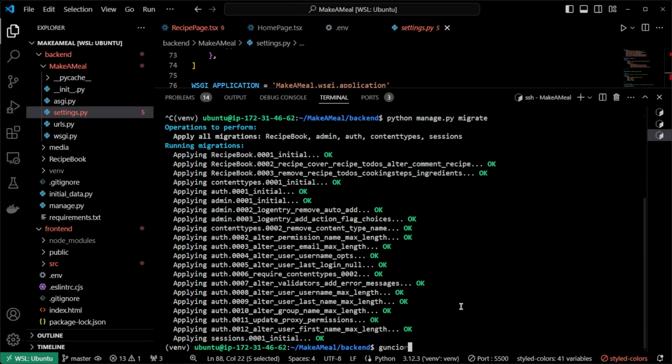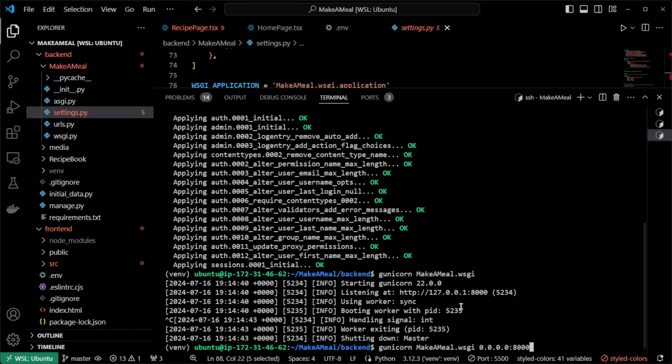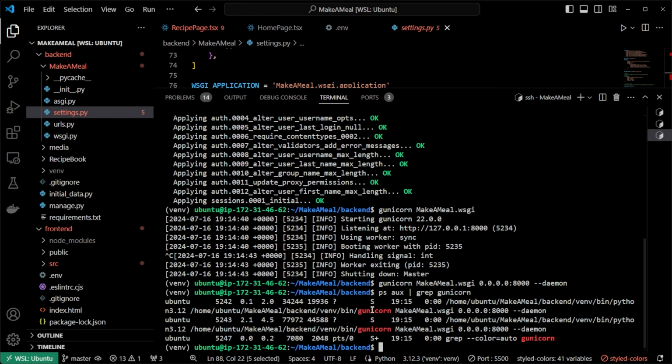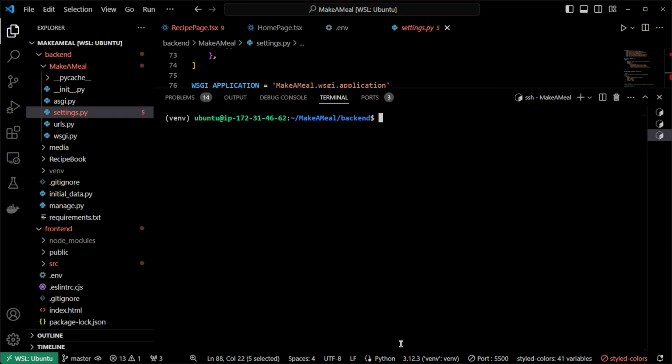Now let's see if we can run our server with Gunicorn. We can see two processes are running for Gunicorn. So now we need something called Nginx. What this Nginx would do, it would provide us a reverse proxy. We don't want to see a port in our URL. We just want to access our server directly without the port. So that's where Nginx reverse proxy would help.